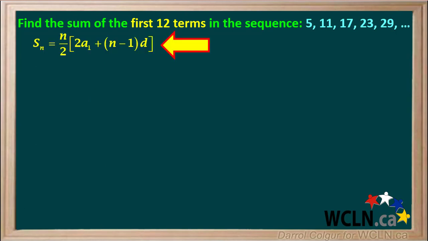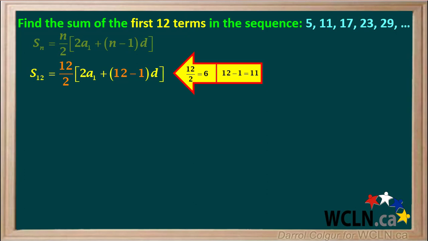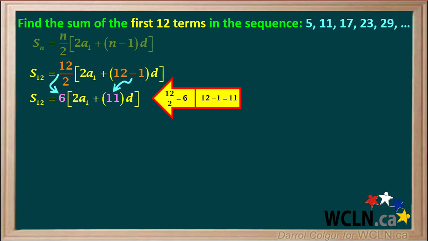We'll start by writing down this formula. Because we want the sum of the first 12 terms, we'll set n as equal to 12. And we'll substitute S12 for Sn, and 12 for the other two n's in the equation, like this. We know that 12 over 2 is equal to 6, and 12 minus 1 equals 11. So we'll substitute 6 for 12 over 2, and 11 for 12 minus 1.